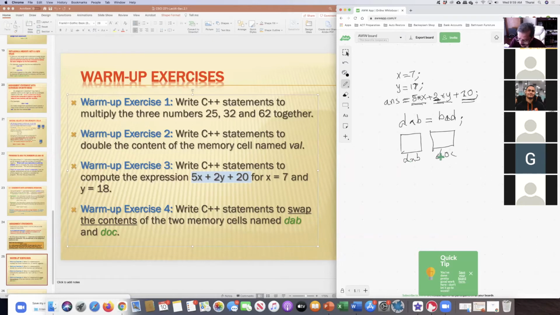before you can copy dog into dab, you must first save dab somewhere. So I can copy dab into another variable name. So copy dab into T, make up any other name. So this is what I'm doing first, copying dab into T. So that'll be T equal to dab. The assignment goes in this direction, okay? So the new variable goes on the left. And if I write dab on the right, then I'm saying copy dab into T. Okay, so after that, I can now move dog into this.